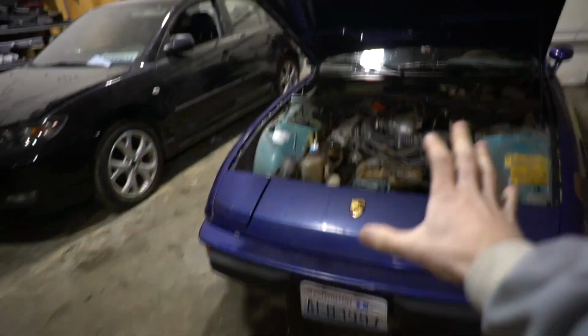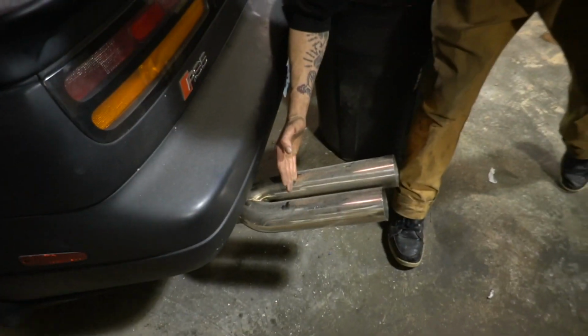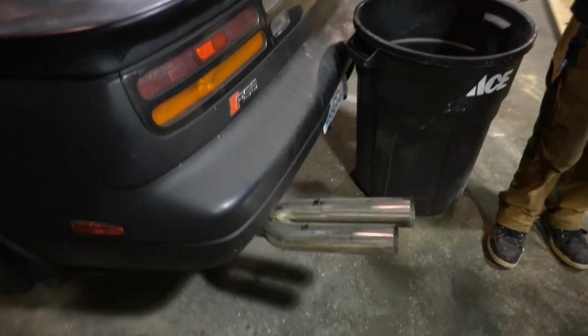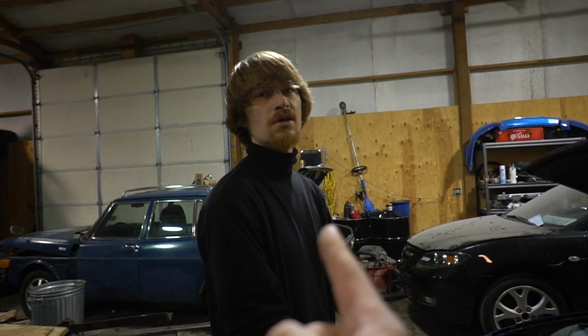We're going to shorten his exhaust and pitch it to an angle tonight. So it'll probably sit about right there, and then come out here. That's dope. I actually really like this. This will be driving out of the shop by the end of the night. That'll be really cool to see. We have all the parts. Are you gonna let me drive it?